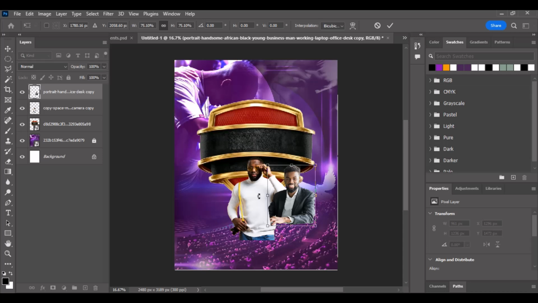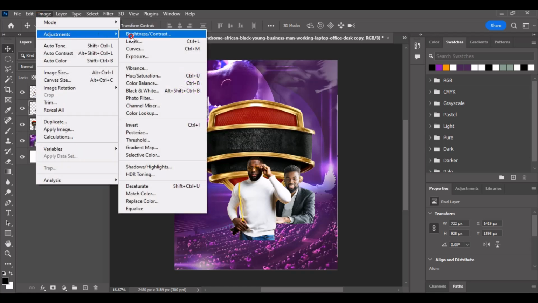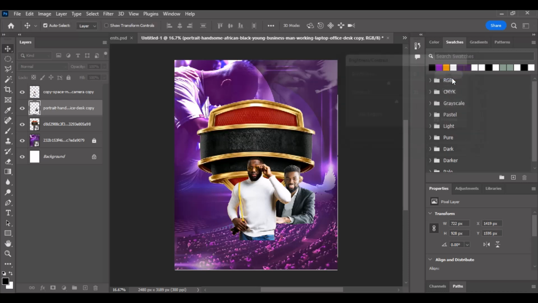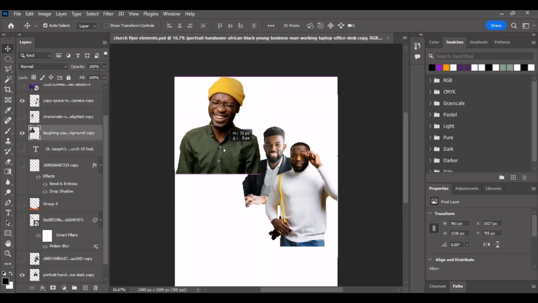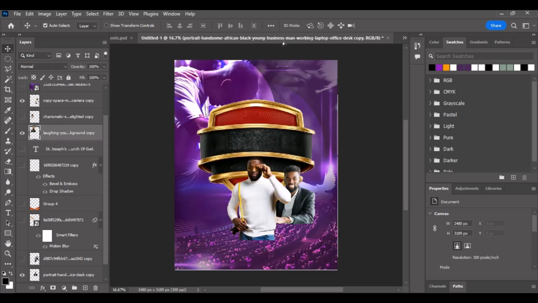This will be the main subject, and this will be beside the main subject. Now I'm going to do the same thing, just some little adjustments. If your photos are in good shape and there is no need for you to touch them, then you can skip this part. So same thing. This one.